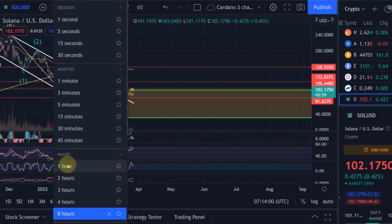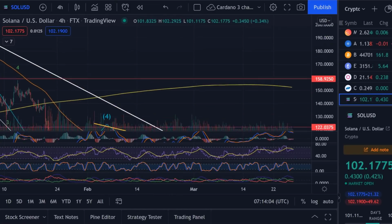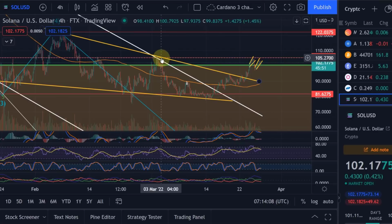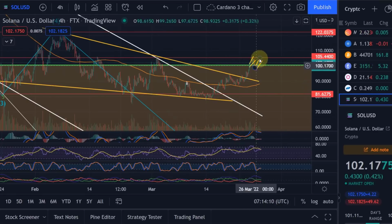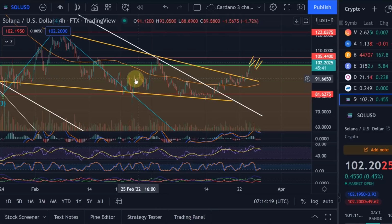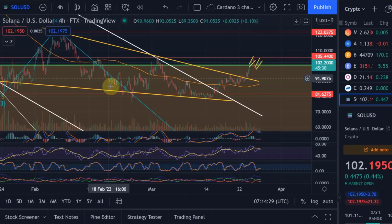If we go into the more imminent price moves, let's take a look at that, because here we can see a few things. The first thing is that it obviously did not manage to break above the 105 US dollar level. In the last video, I told you that this is a very important resistance level, and that would be the next resistance after Solana breaks out of this target area, which ends at $100. It tried to reach the 105. What it did, got rejected. It tried it again and got rejected again.